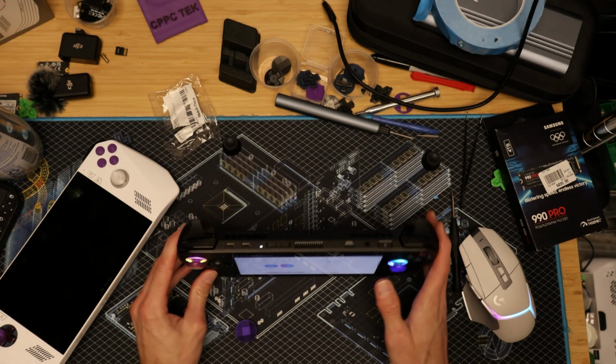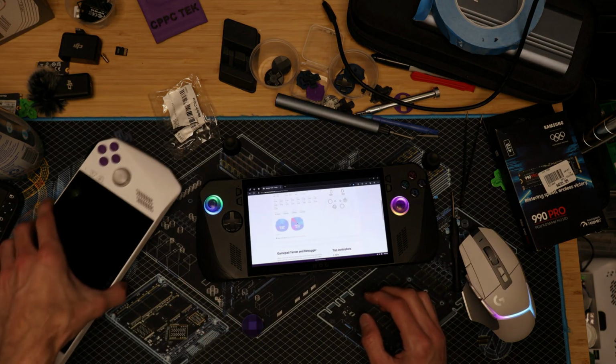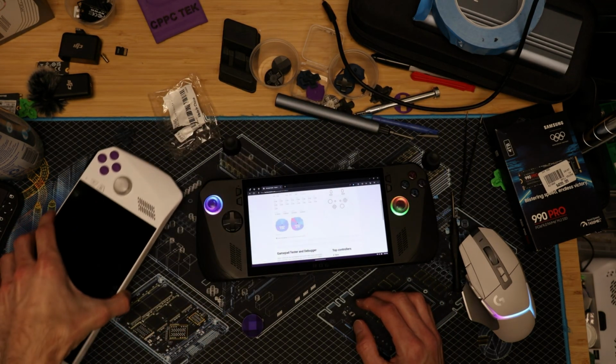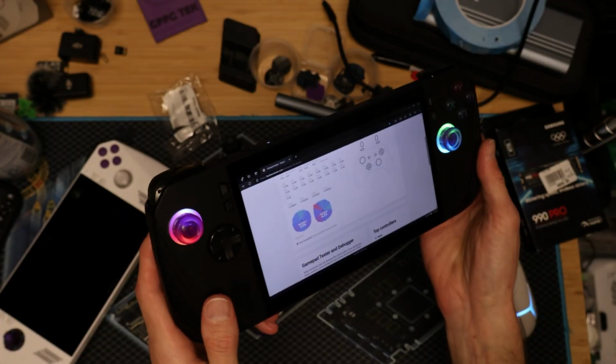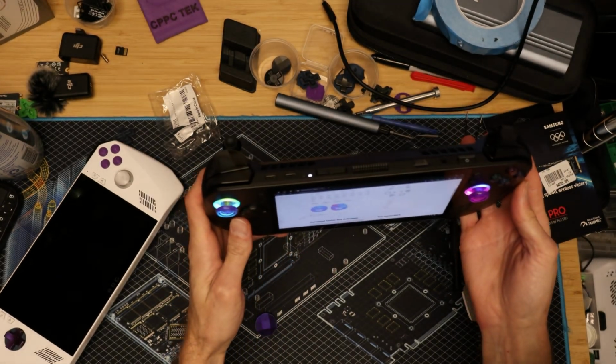But anyways, guys, this was an easy mod. Well, it was easy to me anyways, just because I got done doing this D-pad swap, and that is such a pain.